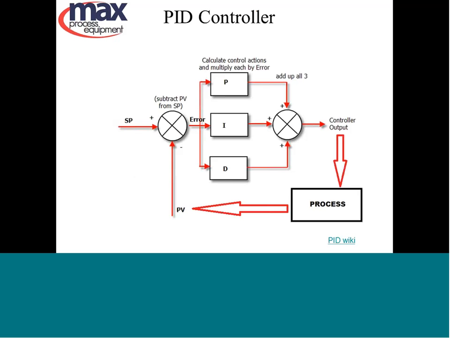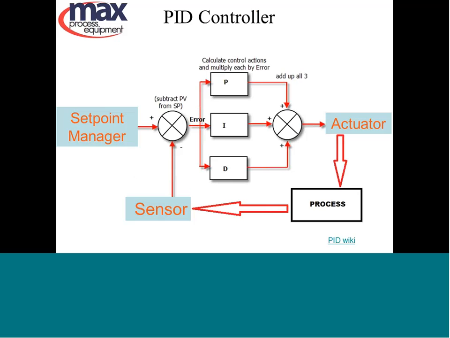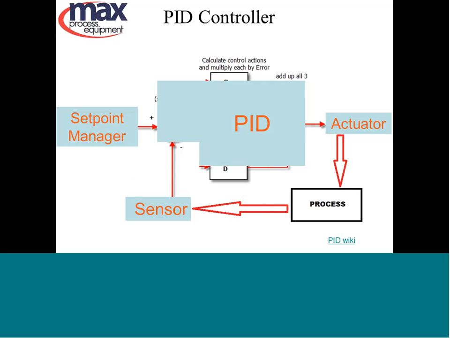As Bill showed us earlier, PID control requires that we have a sensor, and that provides the PV. I call it process value, by the way. I think it's actually process variable. A set point, an actuator, which in this particular case will be a pump drive, and the PID controller. So it really simplifies to four objects.